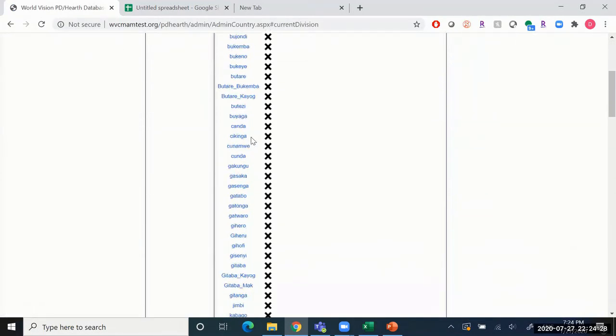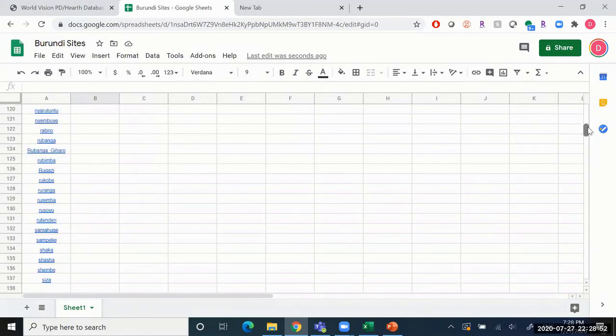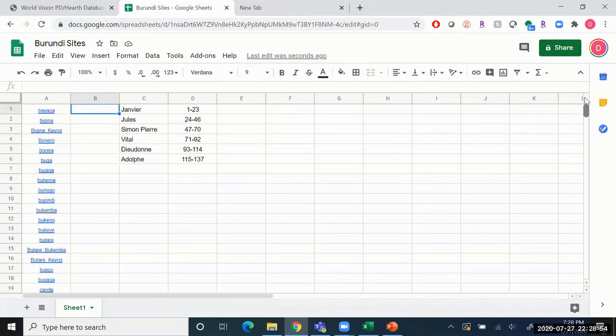So what I would highly encourage you to do is, you can go to MS Teams and open the document called Burundi Sites. When you open Burundi Sites, you will see the site names here on the left in column A. And there's 137 of them.